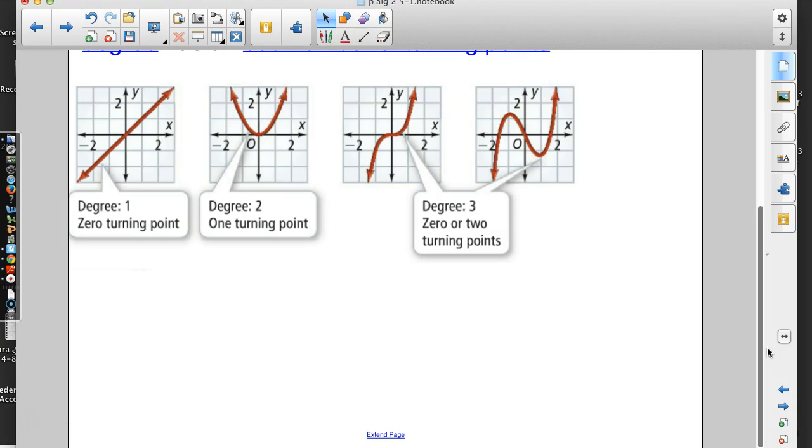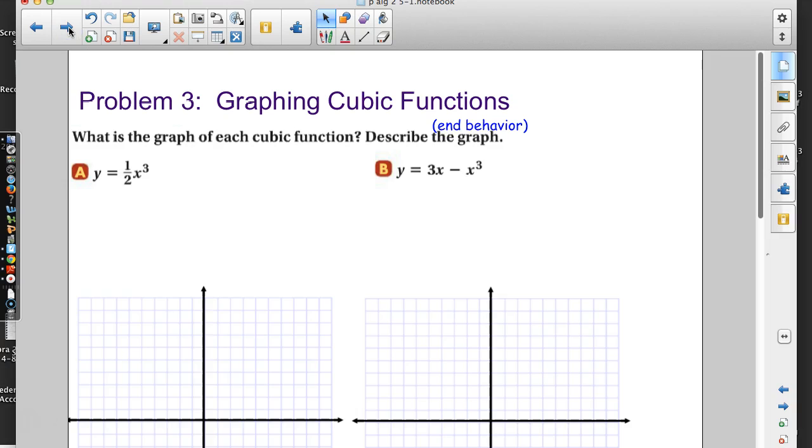And that's one of those things, unfortunately, we have to use the graphing calculator all the way up through pre-calc because you can't get this algebra to tell you where these spots are until you learn calculus. So graphing calculator is going to help with that. All right, next up we are graphing cubic functions. So we are going to use the graphing calculator.